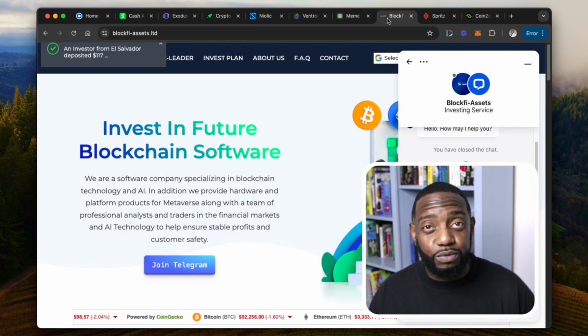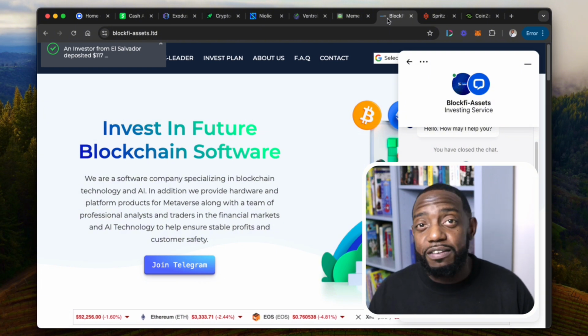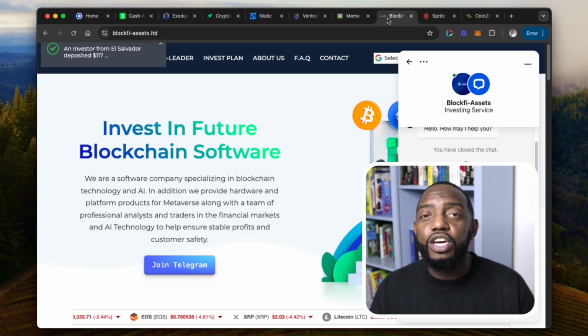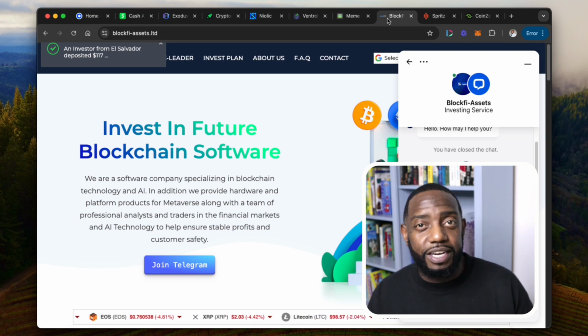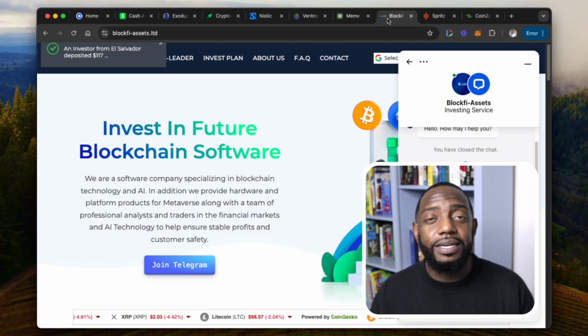That's where I control the keys, where I have the seed phrase and all of that type of stuff, right? If you're not familiar with that, when you set up a wallet, they're going to give you a seed phrase that you need to keep and keep private for yourself. This gives you access to your crypto on the blockchain. Okay, so I want you guys to know that you need to use decentralized wallets.